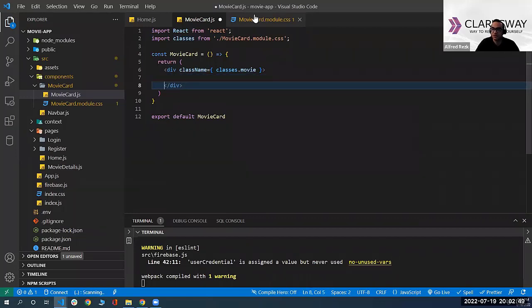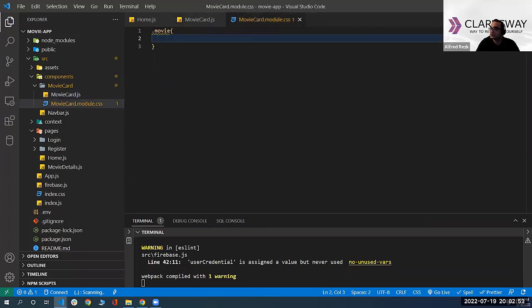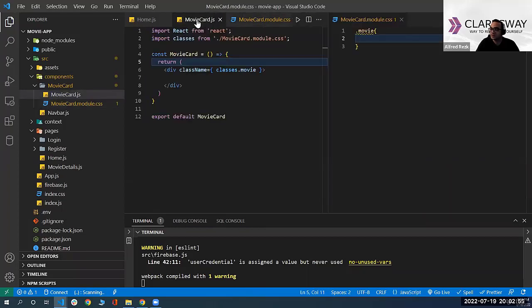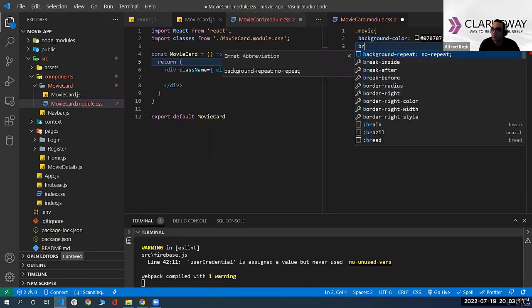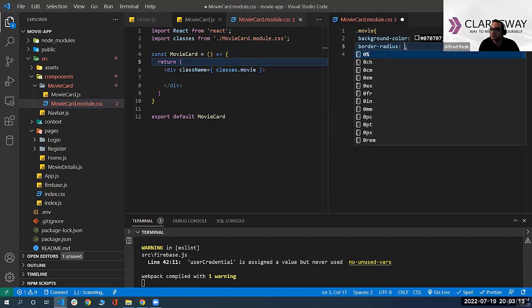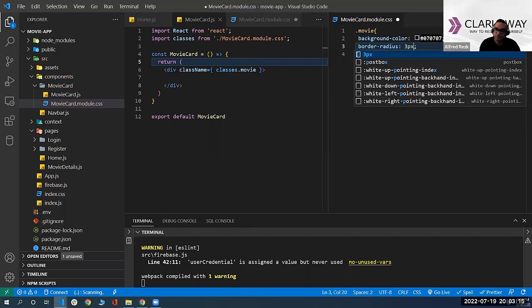And let's play with the CSS here. Let me break my screen. So for that movie, or this card, I want to give it a background color. Let's say 070707, which is dark gray. I'm going to give it a border radius of 3 pixels.